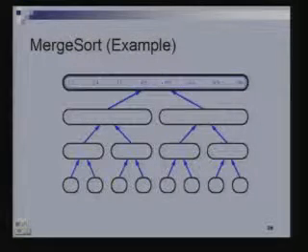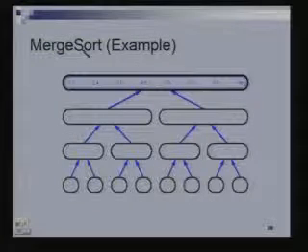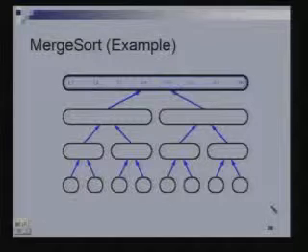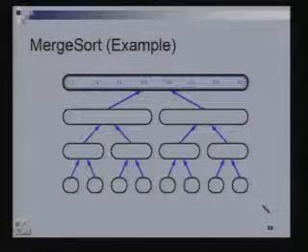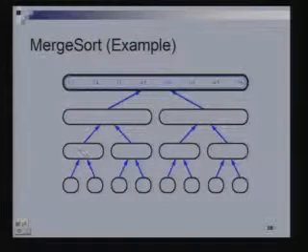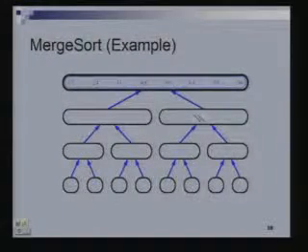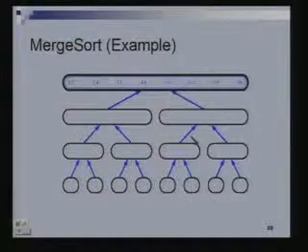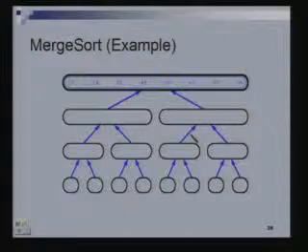So the number of merge sort calls is just the number of nodes in this tree. And how many nodes are there in this tree? Well, you can see that this is the tree. How many leaves are there in this tree? N leaves, right? There are n leaves, so at this level there will be n by 2 elements, at the next level there will be n by 4, n by 8, and so on and on. Sum of this sequence, n by 2, n by 4, n by 8, n by 16, and so on, is n minus 1.